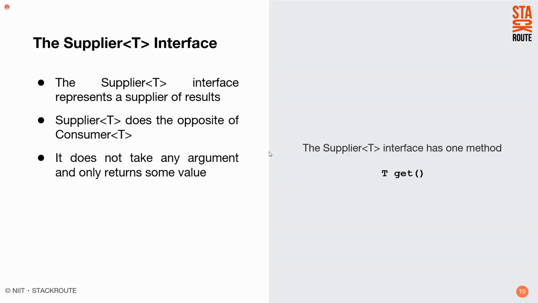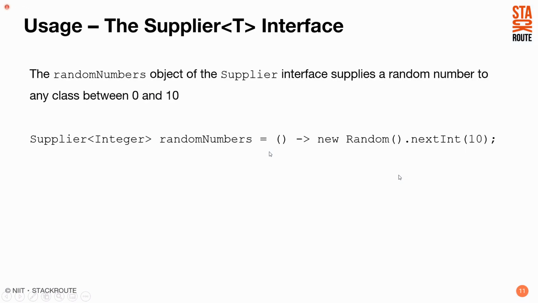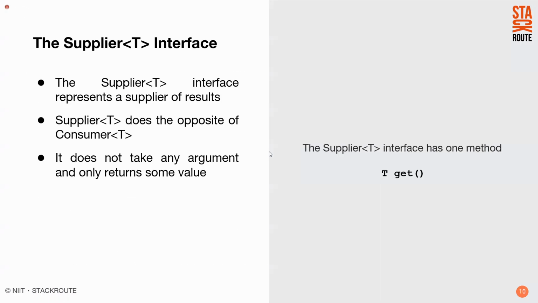And we have a method called get to get the value. So supplier is going to return the value, and that value you can capture with the help of the get method. Whenever you want to get an object of any type, whether string type, student type, employee type, or flight type, it does not take any object as an input, but it produces a value as a return type.